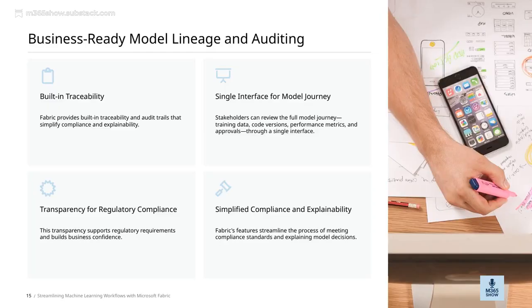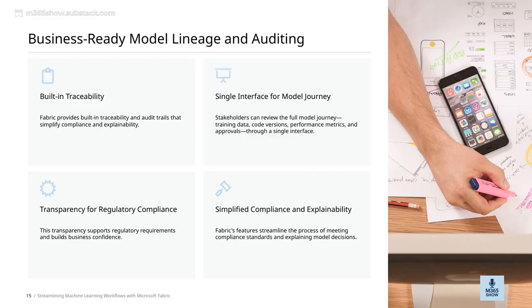Now, let's take a closer look at how Microsoft Fabryx helps streamline machine learning workflows, especially when it comes to maintaining compliance and explainability. Fabryx features are designed to make this process much more manageable and transparent. For example, it simplifies compliance by providing clear explanations of model decisions, which is crucial for meeting regulatory standards. This transparency not only helps us stay compliant, but also builds business confidence, showing stakeholders that our models are trustworthy.